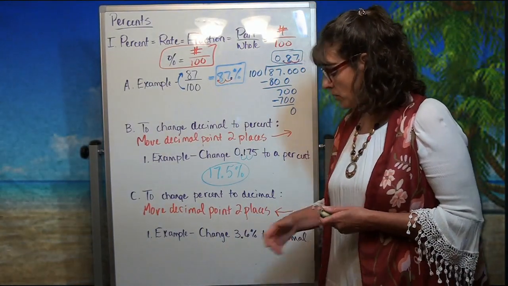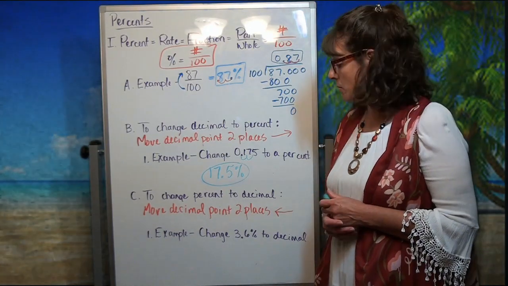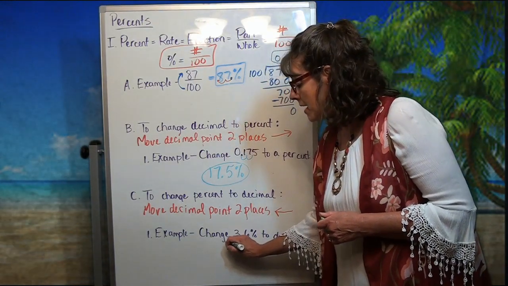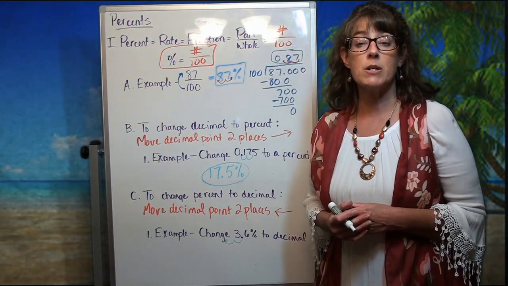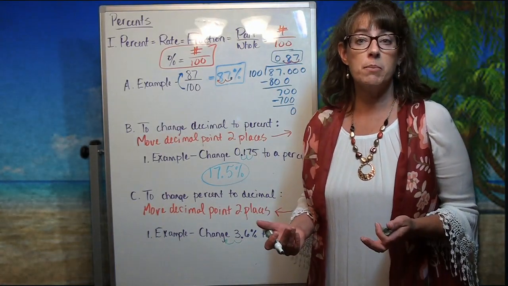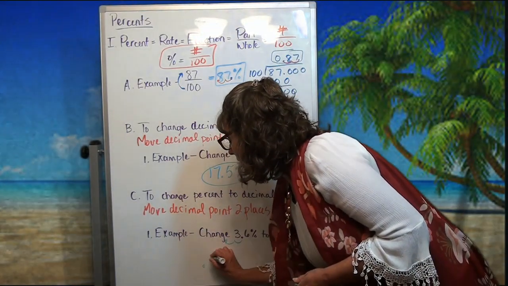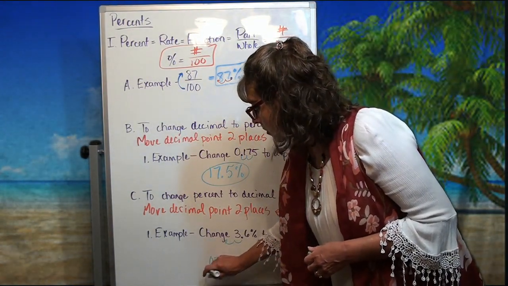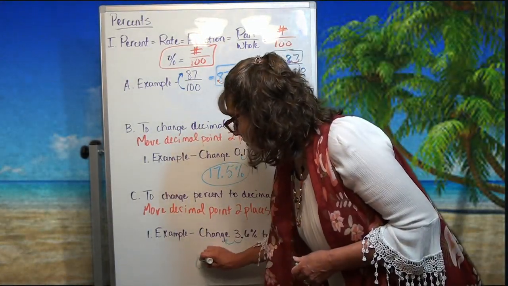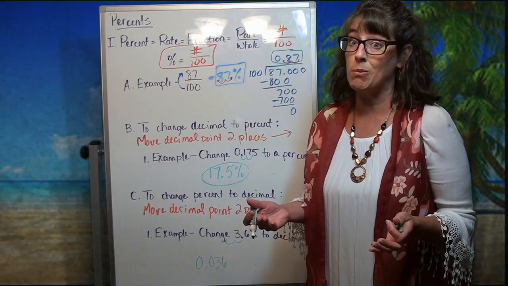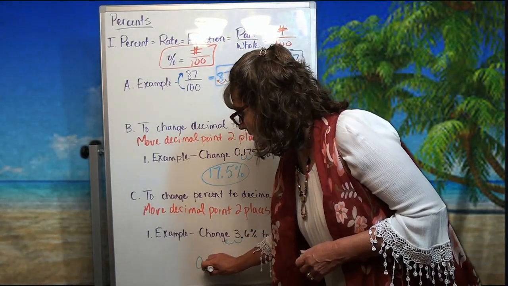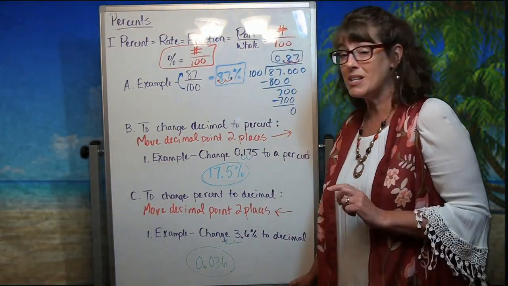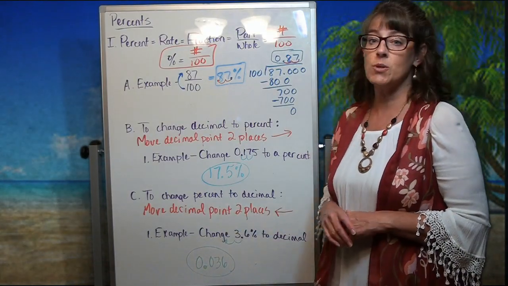So in the example where it says change that 3.6% to a decimal, we know we're going to kick it 2 to the left, 1, 2, bam, bam. It's going to sit right here. Whoa, I've got an open space. What do I do with the open space? We fill in a placeholder 0. So I'm going to have 0.036, and we know that oftentimes we get kind of sloppy with our decimal points and can barely see them. So we put the placeholder 0 out front. That space reminds me, oh yeah, there's a decimal point there. But hey, let's get good with it. Make those decimal points nice and big and clear so we can see them. So we get 0.036 when we convert from a percent to a decimal.